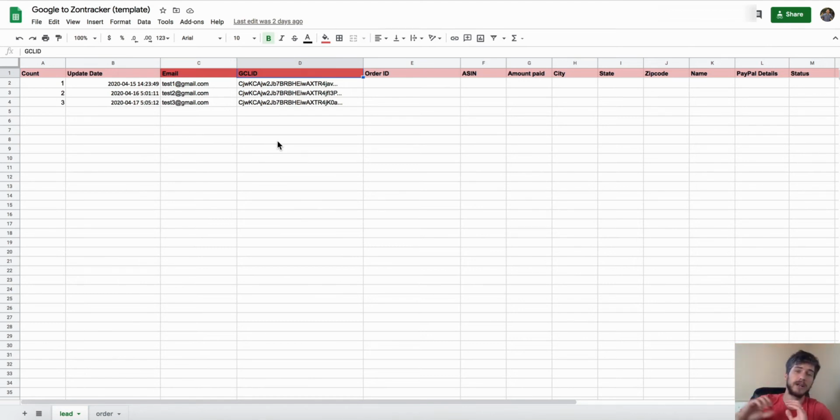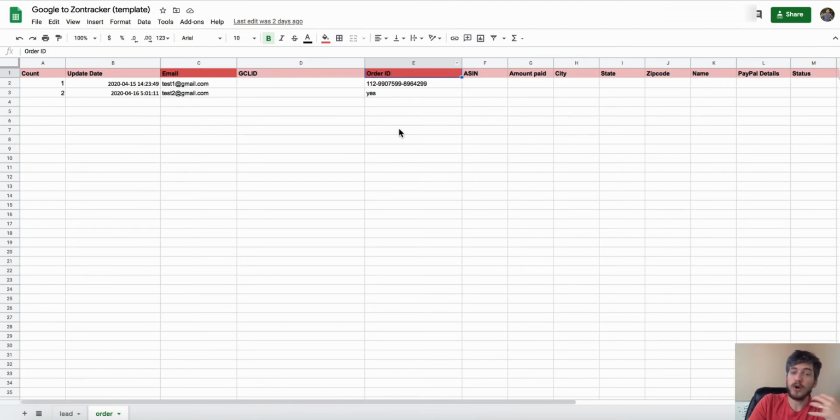And then at some point later throughout your funnel, whether it's on the landing page, the thank you page, or the email, you're telling people to go to Amazon and purchase, and then you're confirming that purchase somehow through your email, thank you page, a retargeting ad, or a product insert, so you know that order has happened. I have that in the second tab, where you know a purchase happened, either through the Amazon order ID or just a confirmation that an Amazon order happened. And you're most likely collecting their email. So it's just two required columns in this one: the email and the Amazon order ID confirmation.